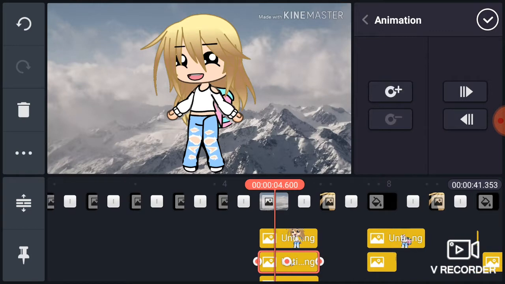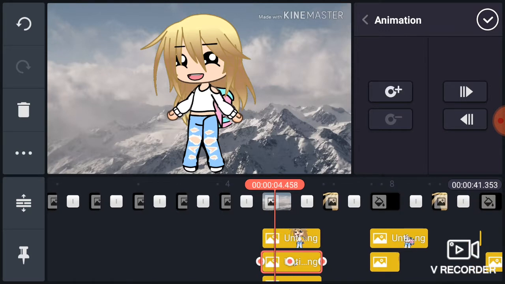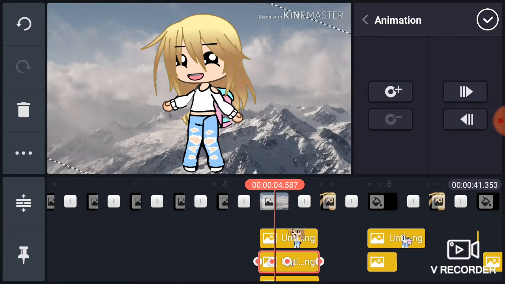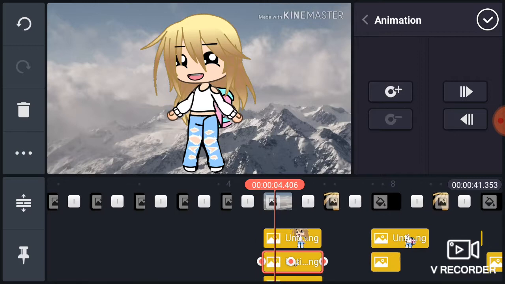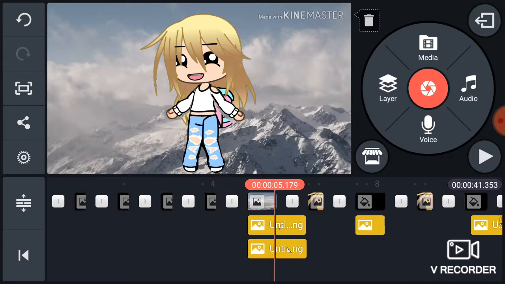Basically, you go to the place you want it to start and finish. For example, if I wanted it to go here, I would move it this way, but I don't want that. So I just made it go all the way to here, and of course, it looks like it's there. So that's how I did that.